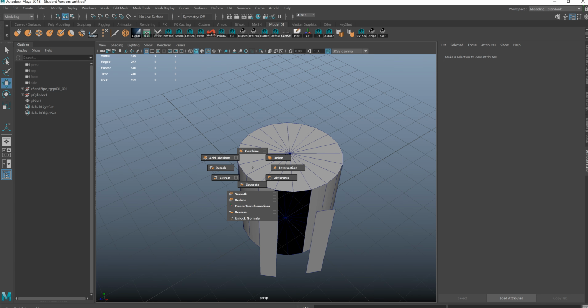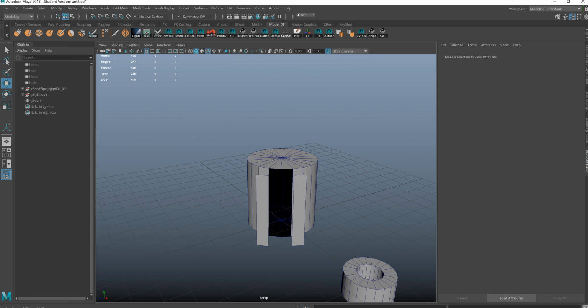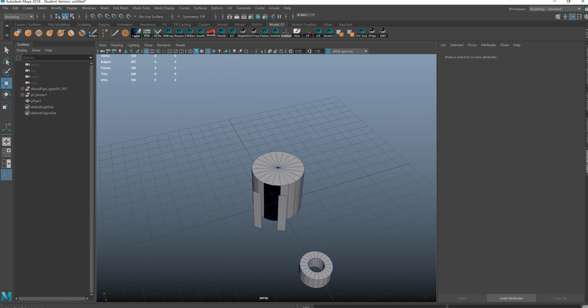These are the Boolean operations. I use Booleans mainly to get the shapes I want, and then I quad draw over it. Does everyone here know what quad draw is? Okay, thank you. All these shortcuts you're going to have to set up yourself. I'm going to show you how in a sec, but I will give them all to you so you don't have to do all the crazy stuff and figure out how they go.